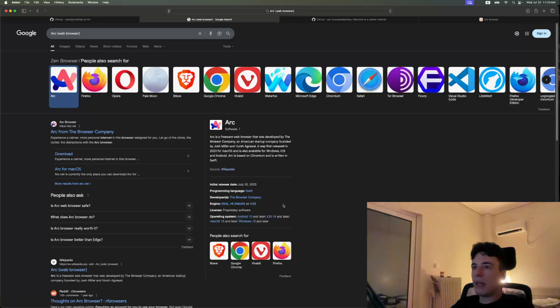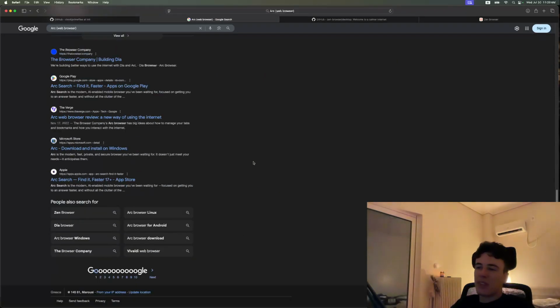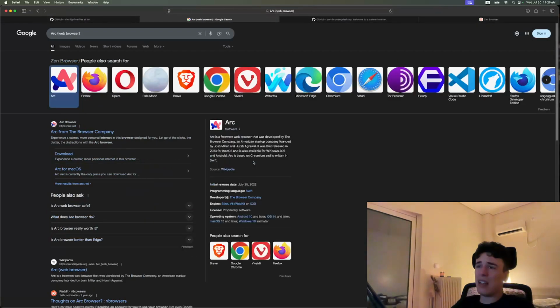It was really made to redefine what the browser experience means, at least as far as the UX is concerned. And they just took the project and they ruined it. They started introducing a bunch of AI stuff.